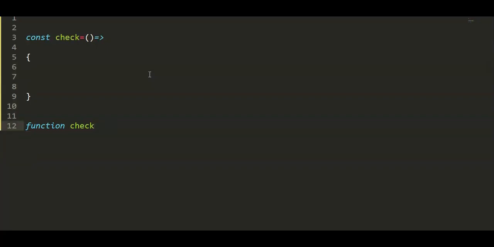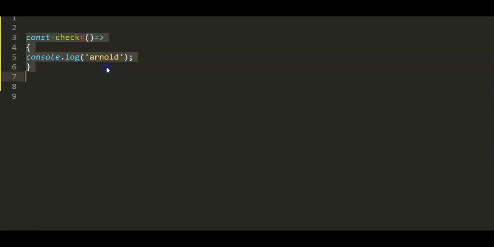Let's say we want to log our name. We can use console.log. You can say Arnold. So this is where we print, of course, the code of check. Now if we put a parameter right here, for example the parameter name1, and we have here the parameter like hello, and we use the concatenation, the spacing plus name1. Name1 now is part of the arguments.